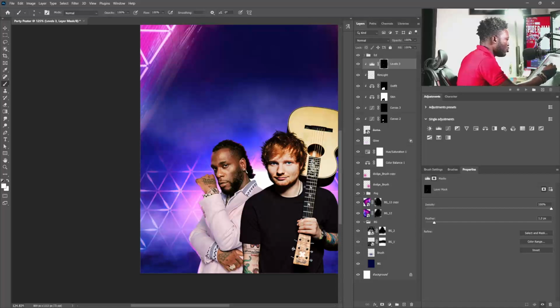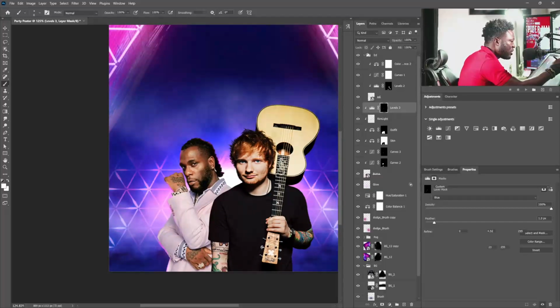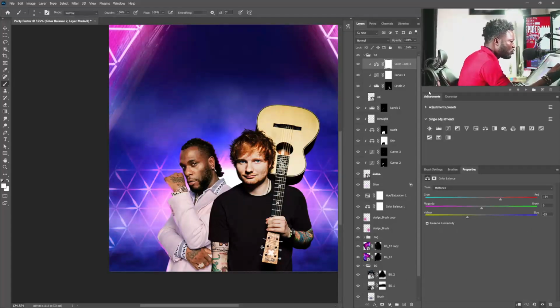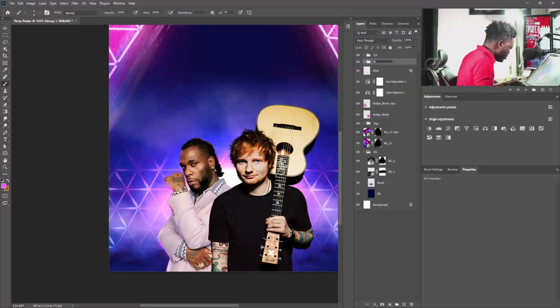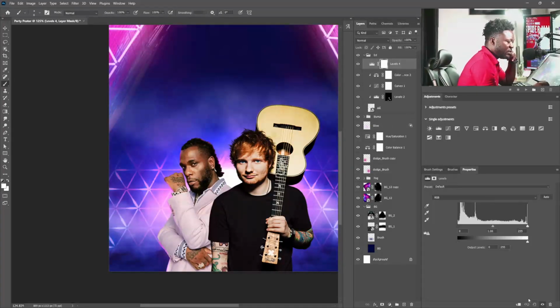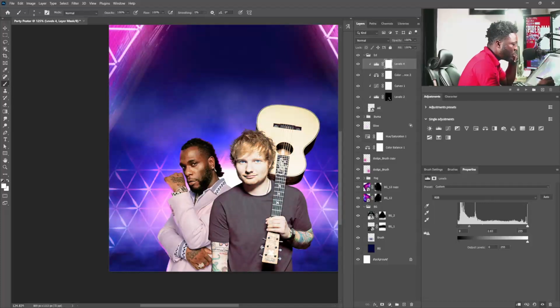So let's apply the same move to Ed Sheeran. I'm going to go straight to Ed Sheeran's folder here. You know what? Let's put Burna Boy in a group. So I'm going to hit Ctrl G for this Burna by activating levels. Then I'm going to select the clip icon and make this brighter like that. I'll go on the red here and add red. Go on the green here, add magenta to this, like so. Go on the blue and add blue to it, like so. Let's see, so this is good.